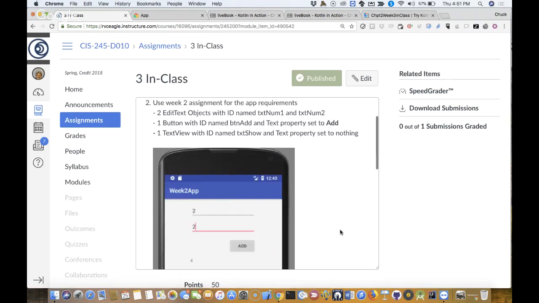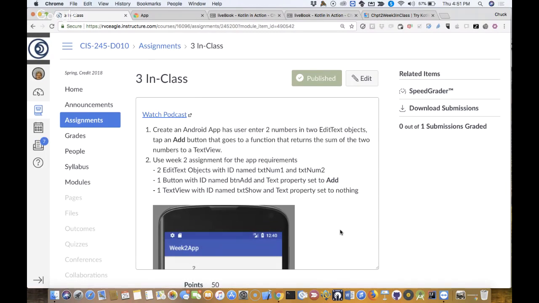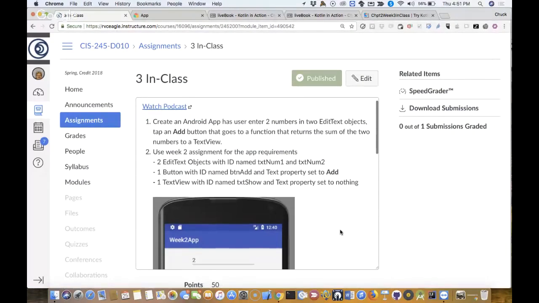So what you're going to do is, in Android Studio, whether you're using one computer here in the lab or your own laptop, create an Android app in Android Studio. Make sure to check Kotlin. It's going to ask the user to enter two numbers via two edit text objects, and an add button that goes to a function that returns the sum of the two values and puts it in a text view.